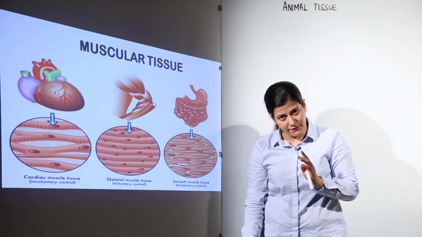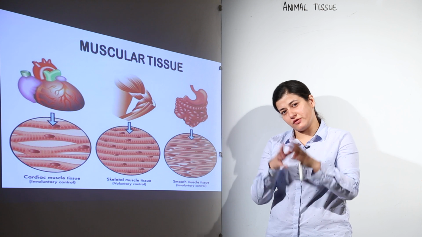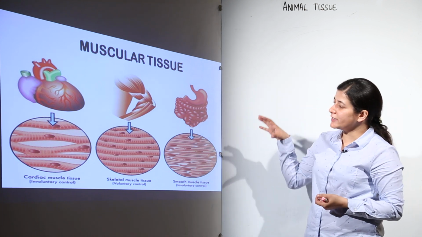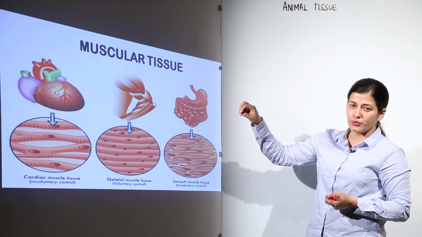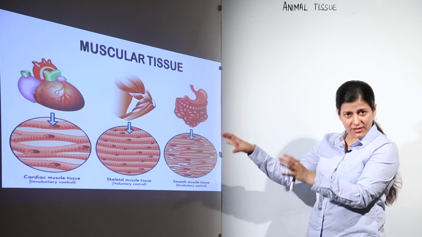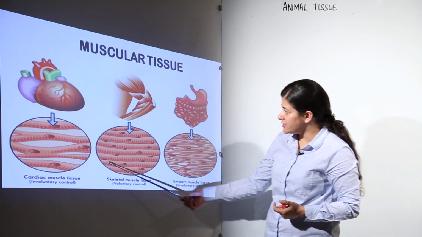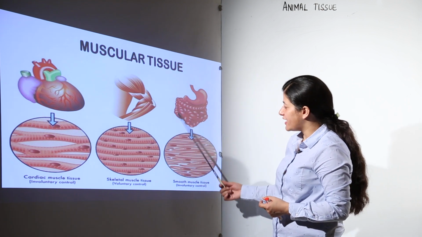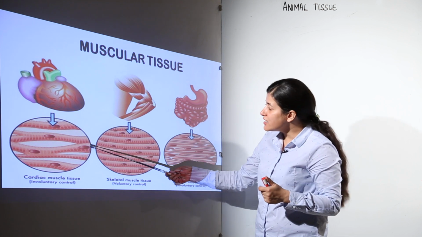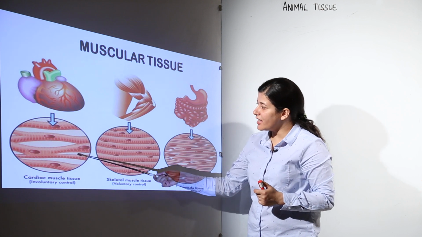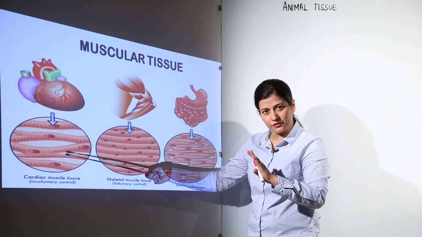Now over here, like we talked about the types of cells in all the tissues which we had discussed, we see that the cardiac muscle tissue has branched cells. Basically these muscular cells are known as myofibrils. These cells are branched and joined to each other, and they are multinucleated. A syncytial sort of condition is there.